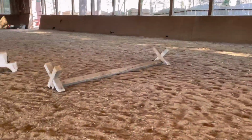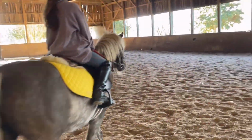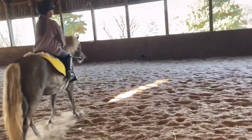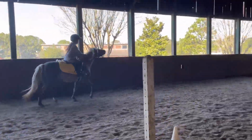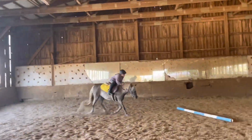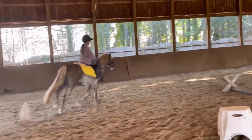And if you want, let's actually start without this pole, and then if you do it once and it feels good, you can add the second one, okay? Okay. So just get a nice canter. Flowy, steady. I probably shouldn't be on the poles. Lean forward. Pull her forward when she does that. Lean back.